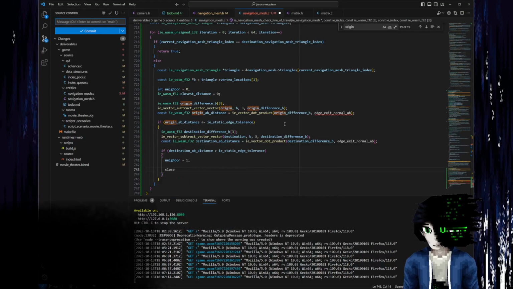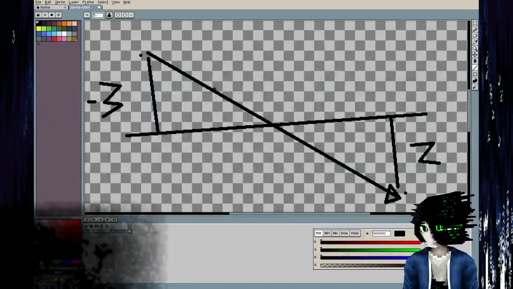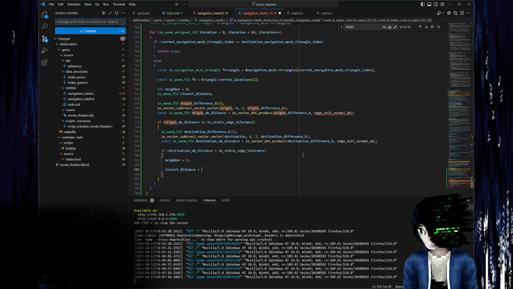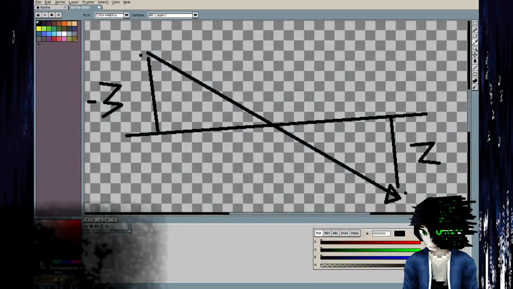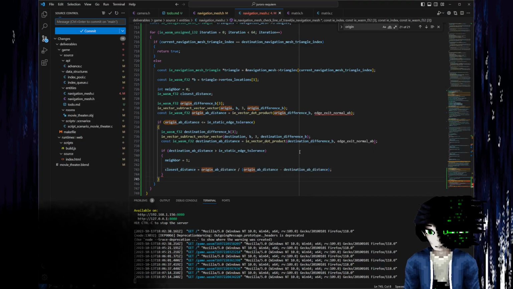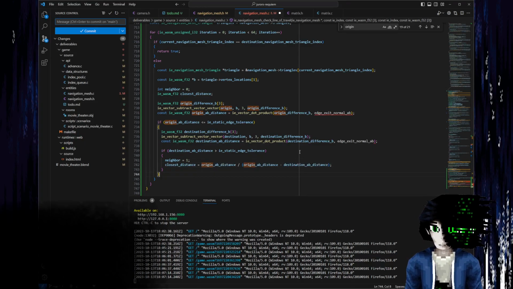Closest distance, and we don't actually need to initialize this variable. So it would be the origin distance, which is going to be -3, divided by origin distance take the destination distance. I think I've written that code about 5 times, and every time it feels kind of weird.